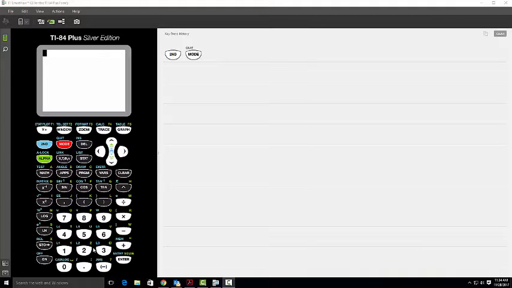Okay, so here we are. We're now in the process of going to skip question 7 and go on to question 8. Before we do that, I just want to make sure you understand how to use the logarithm log base button.